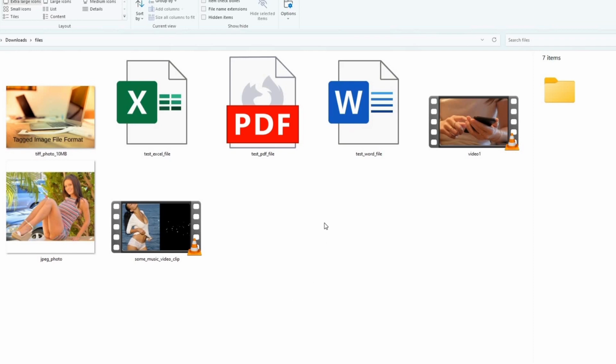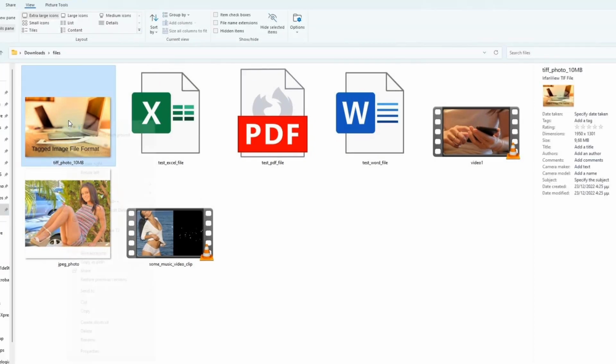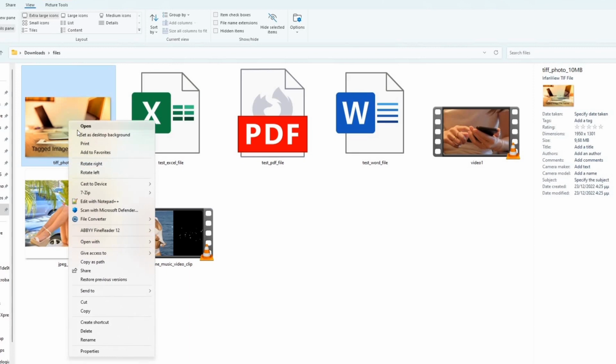I have saved some files here, an Excel file, a PDF, a Word file, one video in MOV format, a TIFF photo, and I will try with this first. So you right click and you select file converter. And for images, it has some output formats.